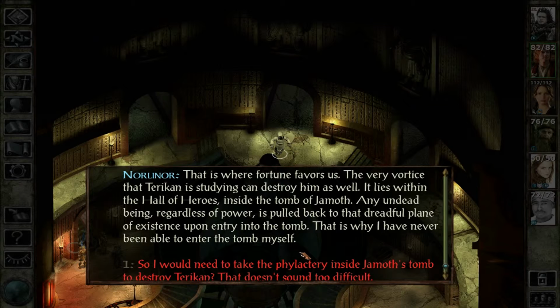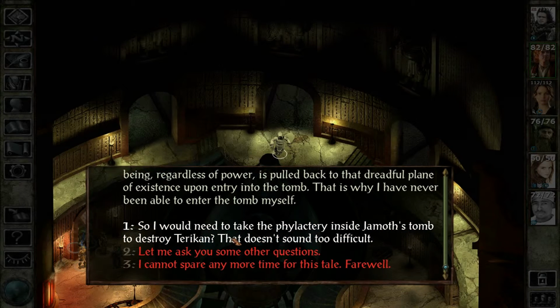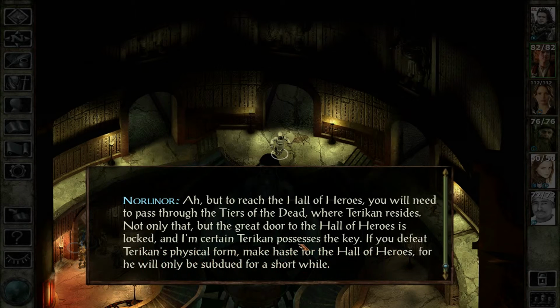That is where fortune favours us. The very vortice that Terrican is studying can destroy him as well. It lies within the Hall of Heroes, inside the tomb of Jarmuth. Any undead being, regardless of its power, is pulled back to that dreadful plane of existence upon entry to the tomb. That's why I've never been able to enter the tomb myself. So I would need to take the phylactery inside Jarmuth's tomb to destroy Terrican. That doesn't sound too difficult. It kind of does sound difficult.